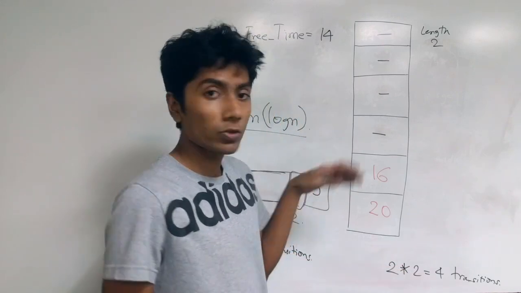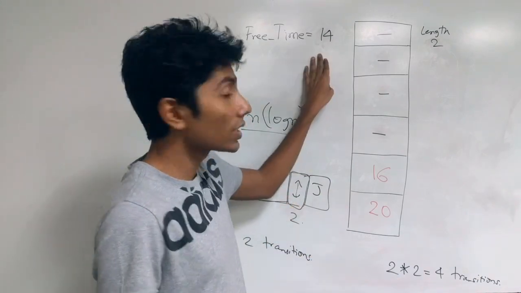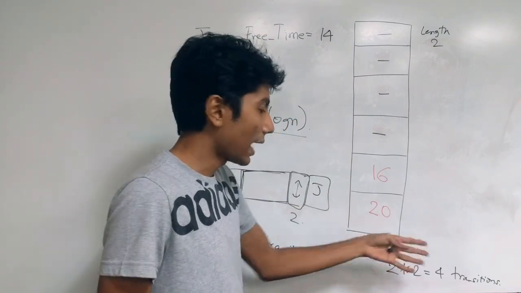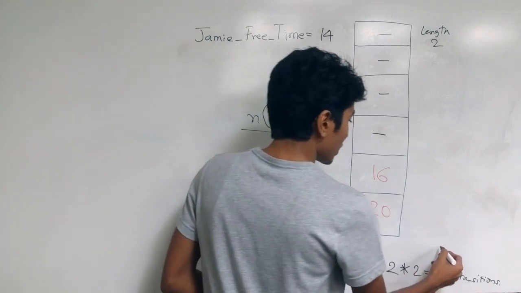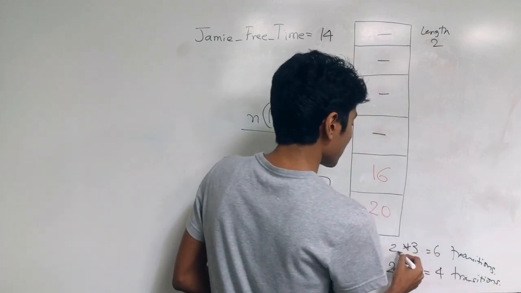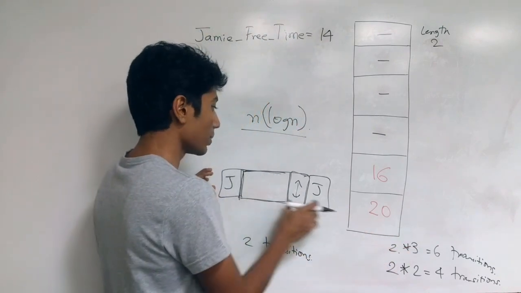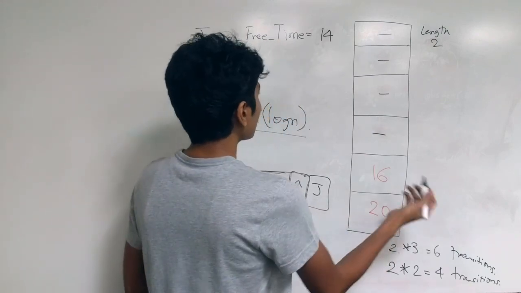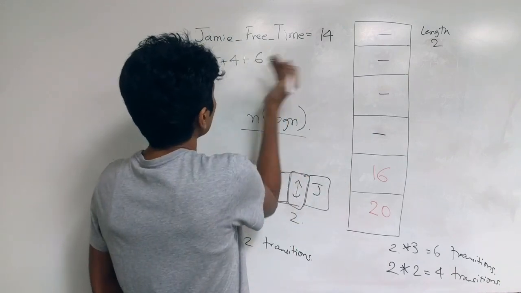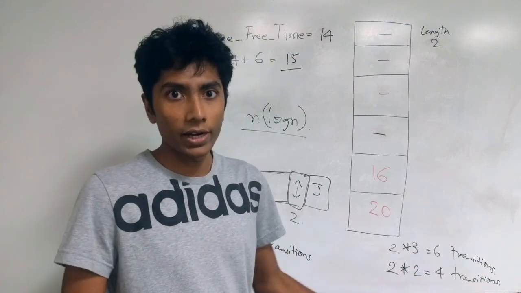And the exact same method will be used for Cersei also. Cersei will have her own priority queue for the set of tasks that she should be assigned. And when she runs out of her quota free time, you are actually going to multiply whatever the length of the array is into 2 and add that to the answer. So, let's say she has 6 transitions because 3 of the tasks could not be assigned. And let's say that the number of alternating scenarios where you have Jamie, Cersei and another sign one in between is 5. So the answer then would be 5 plus 4 plus 6, which is 15. Just an example imaginary scenario but this is how you are going to calculate the answer.